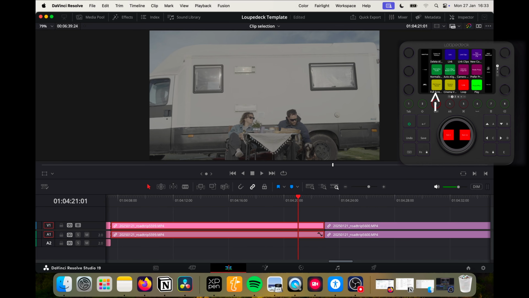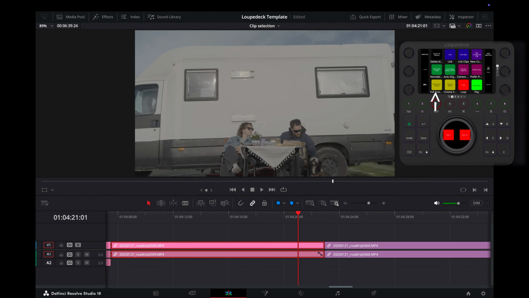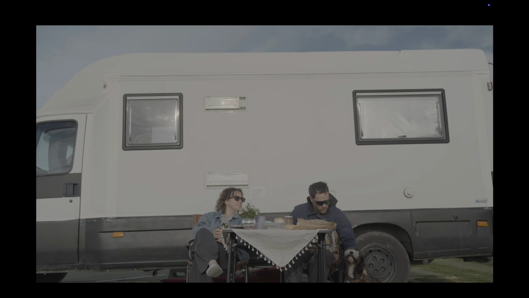Sometimes DaVinci Resolve might not show the full view of your project. To see the full screen viewer, hit full screen viewer. If you want to watch a clip in a larger display, hit cinema viewer to enlarge it.